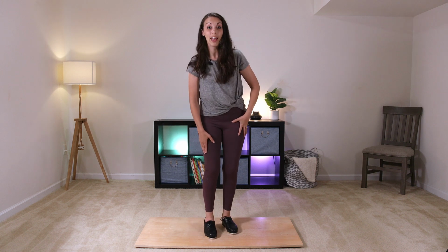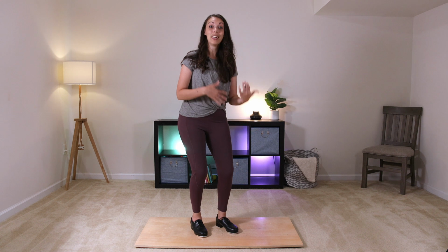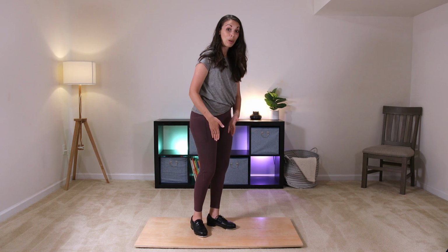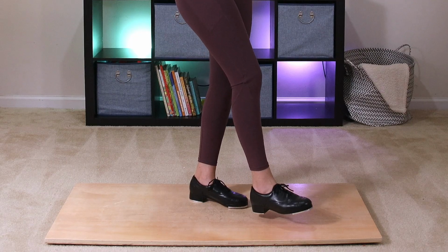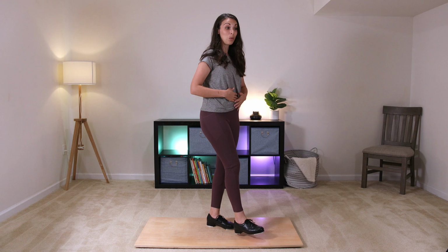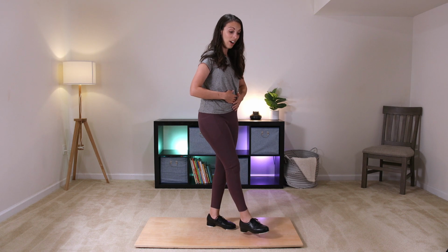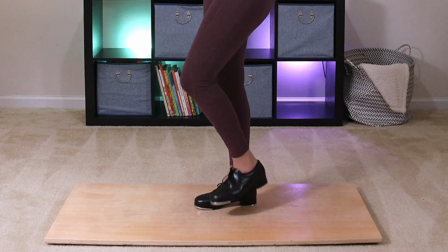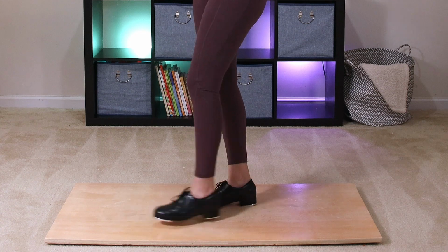So I have my working leg that's doing the work, and my supporting leg, which is supporting my body with all my weight. So in the brush, we keep all of our weight on our supporting leg, and our working leg carries no weight. So we're literally just brushing, just striking. It carries no weight. Okay, squeezing that core, lifting up that knee. Our ankle is nice and relaxed. Then do it to the other side. Just a nice, clear brush.